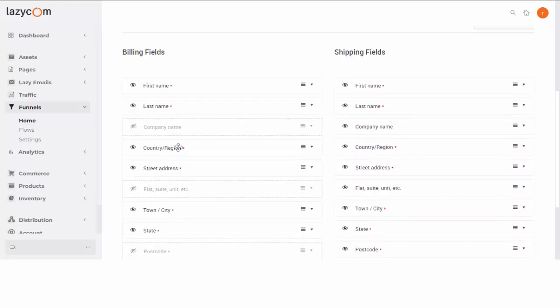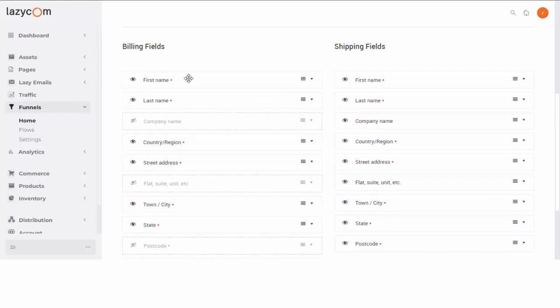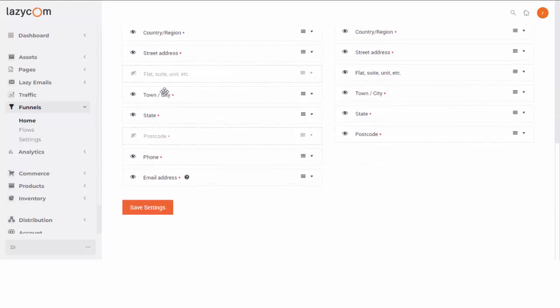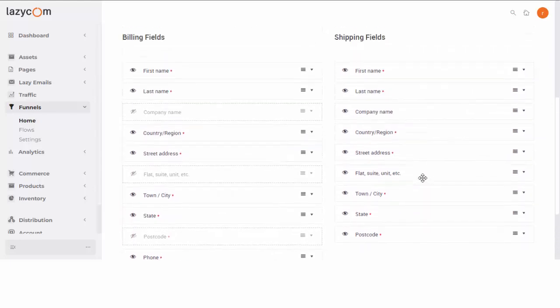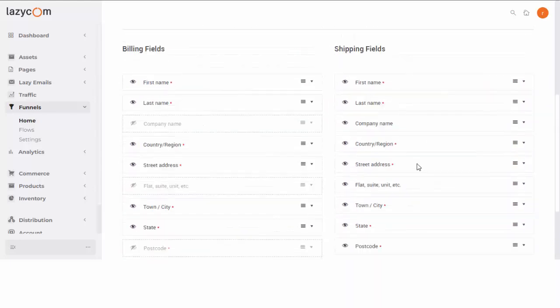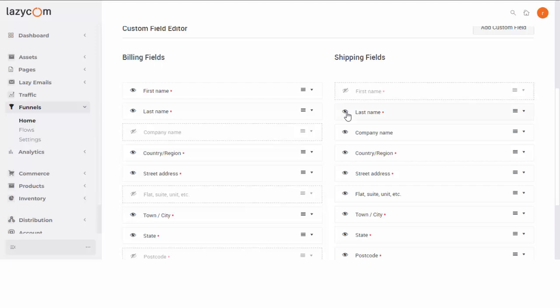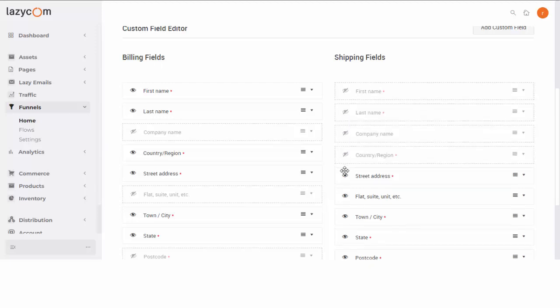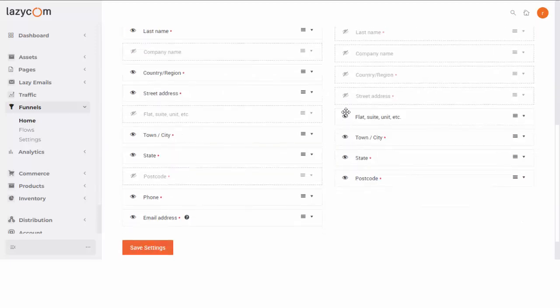All right, so of course your first name, last name, country, region, street, town, state, phone number, email. These are settings that are needed. Now because you already have them there is no need to have this on. So we are just going to turn them all off.